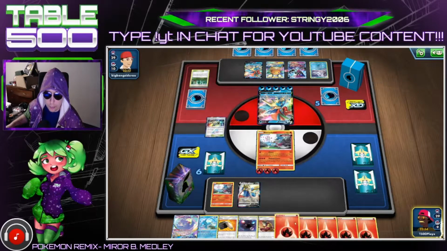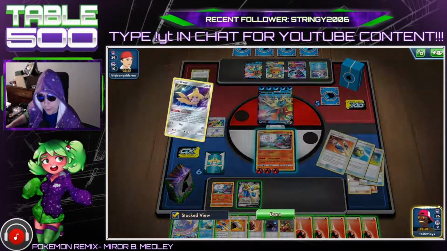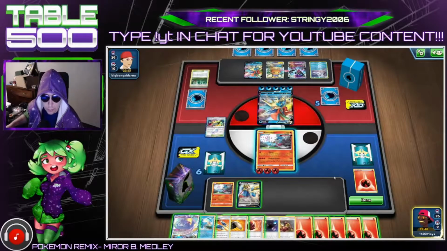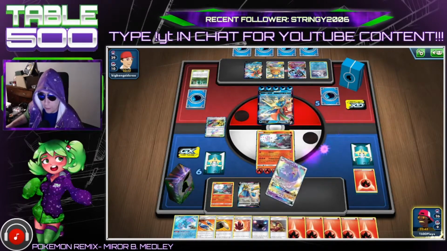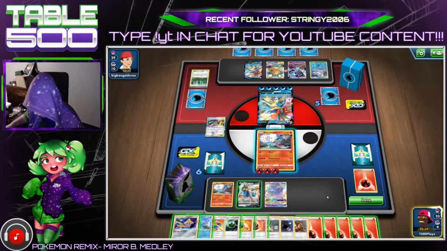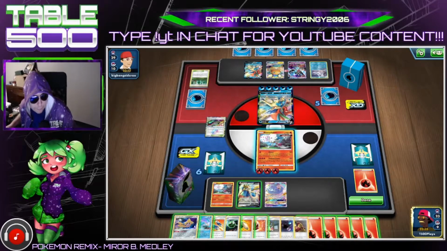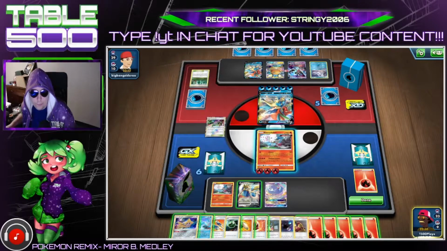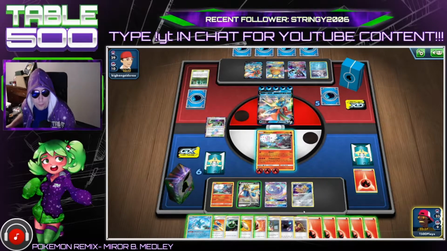Yeah, we'll discard because we can always just search out. Oh, we got it anyway, and we got a catcher. That's nice. All right, so there's our 5 energy. We're gonna play Oricorio, draw with Oricorio. That's just brilliant. Big stonks here. Huge stonks. Look at this hand, yo. This hand is incredible. Play the Jirachi down.